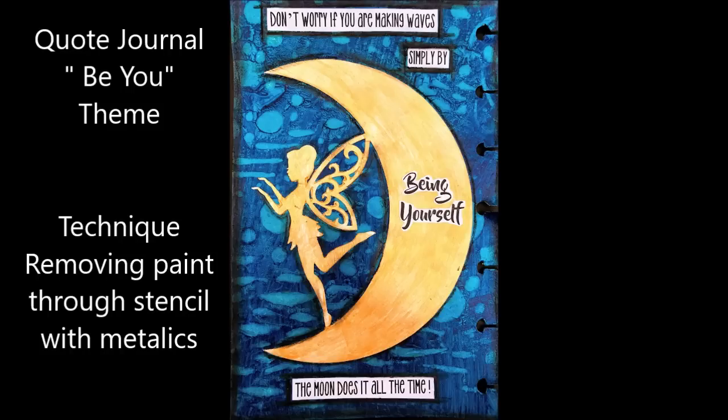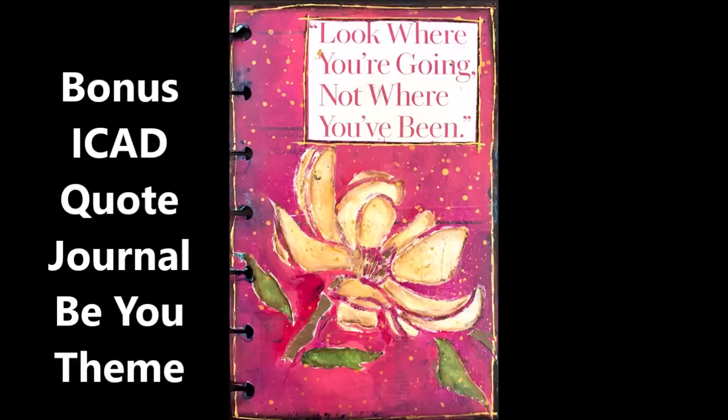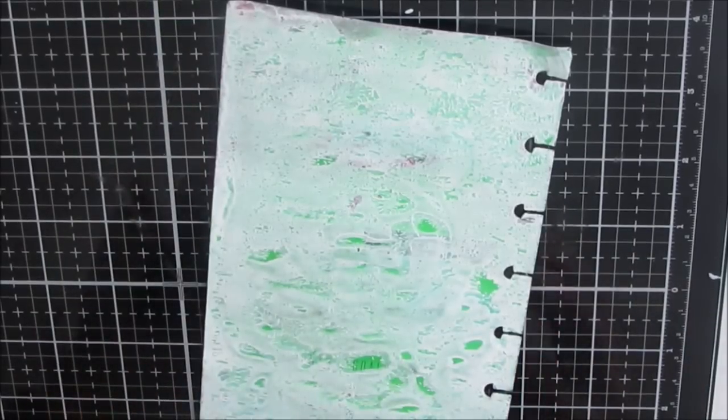Today, this page is a quote journal page on the BU theme, and the technique is removing paint through a stencil, but with metallic, so it's got a twist. And today you're going to get a bonus ICAD, also part of my quote journal in the BU theme.